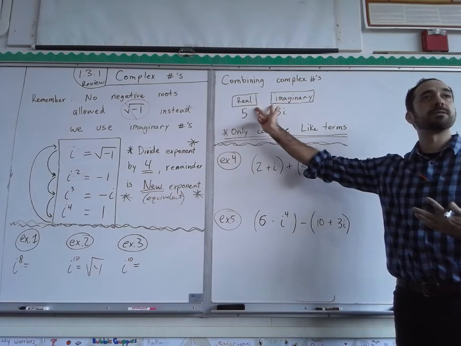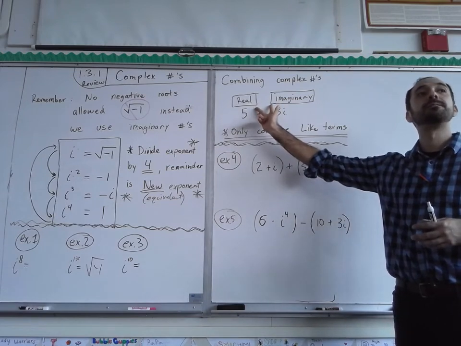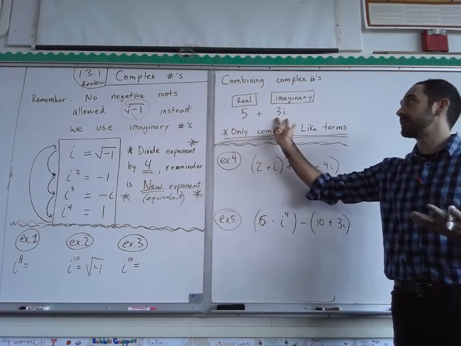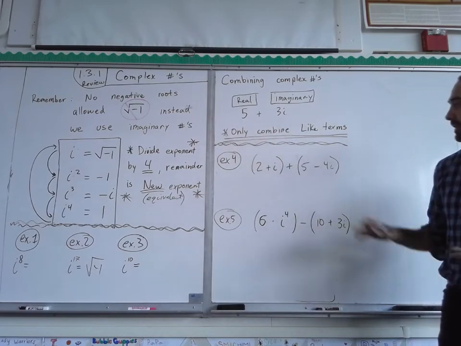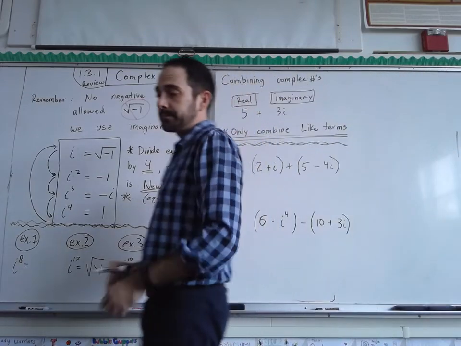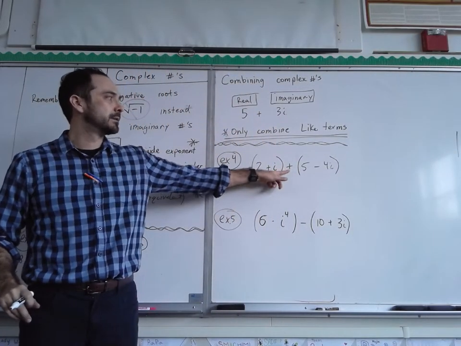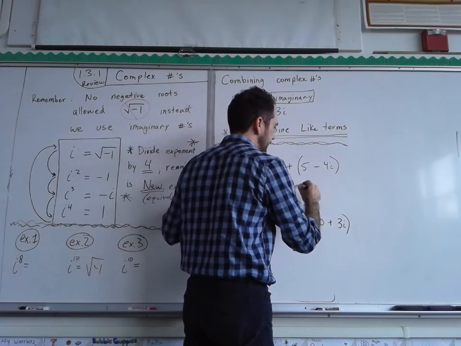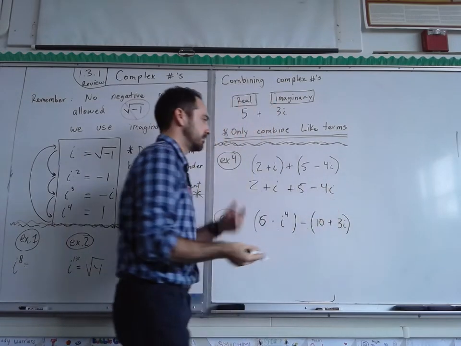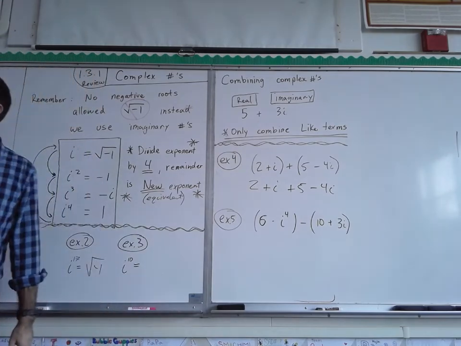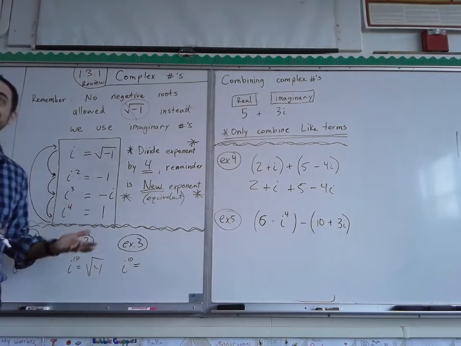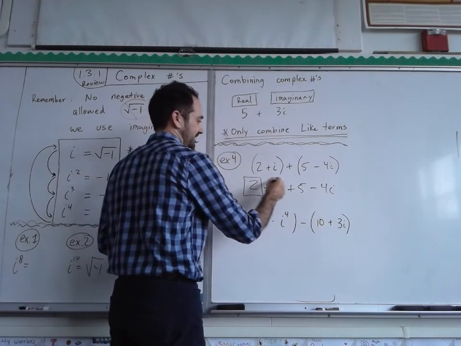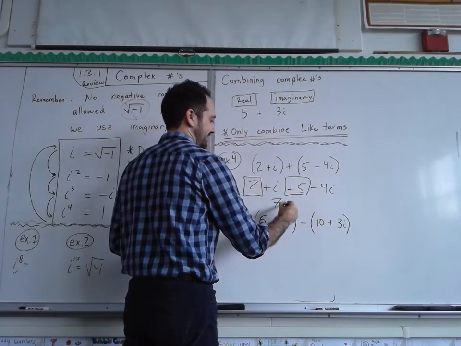All right, Yanni in the back. Come here. So real are the whole numbers in this case. The imaginary has an i component to it. So if I'm looking at this, only combining like terms, this is adding these two expressions together, which really, since it's adding, I can just look at it pretty directly as a bunch of terms here. Which terms can I combine? Which ones are our real friends? 7. We have 7 real friends.